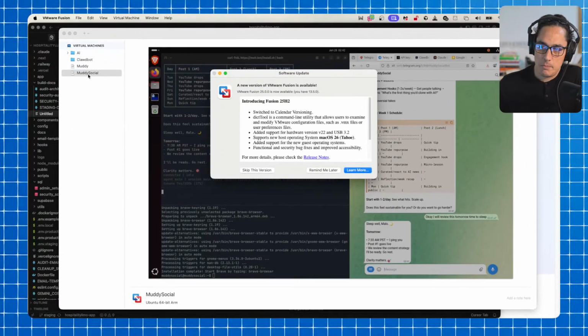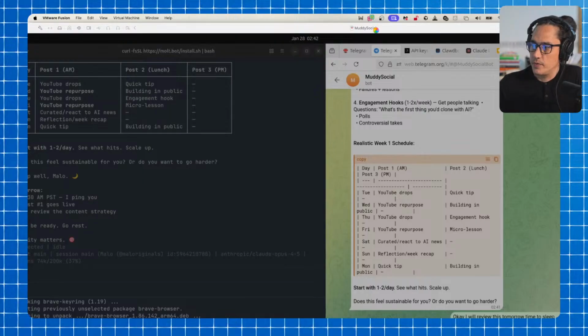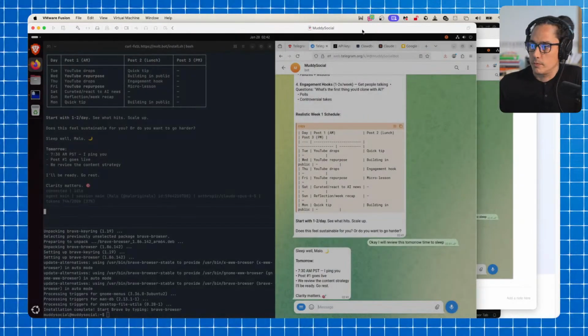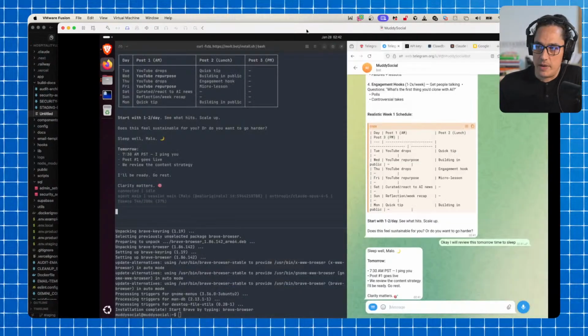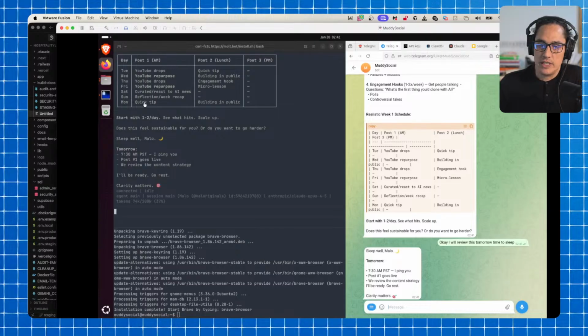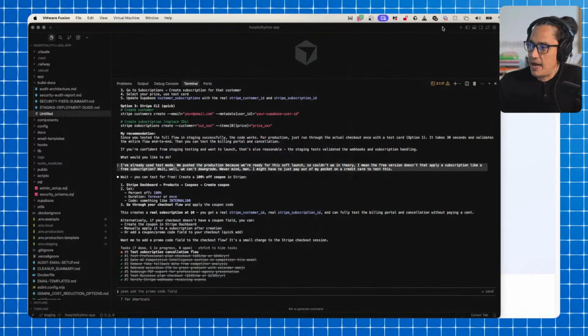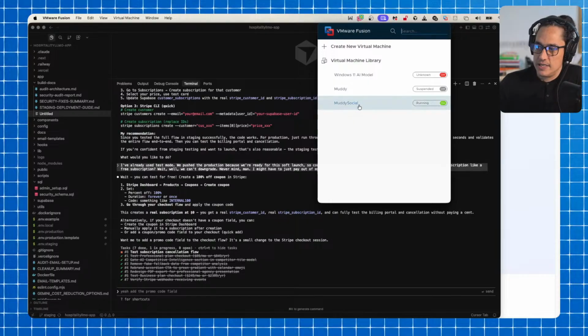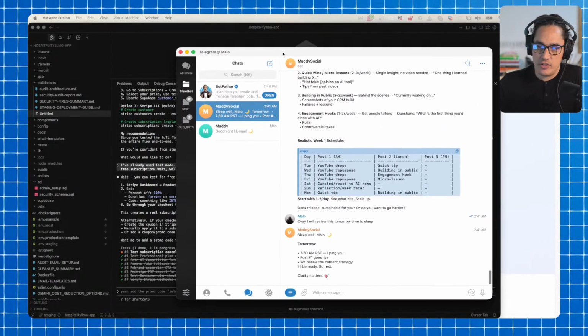Okay, I just set up Muddy Social. Remind me later. And I'm going to start this one here. And we're going to be playing with this one specifically on Friday quite a bit. All right, so it's renewed, right? I don't need to restart the gateway. I don't need to do anything, right? I just minimize or X out, right? And it's running in the background, right? So in VMware Fusion, I see Muddy Social running. Now, when I go into my Telegram, right, it's been paused overnight. I haven't used it yet today.